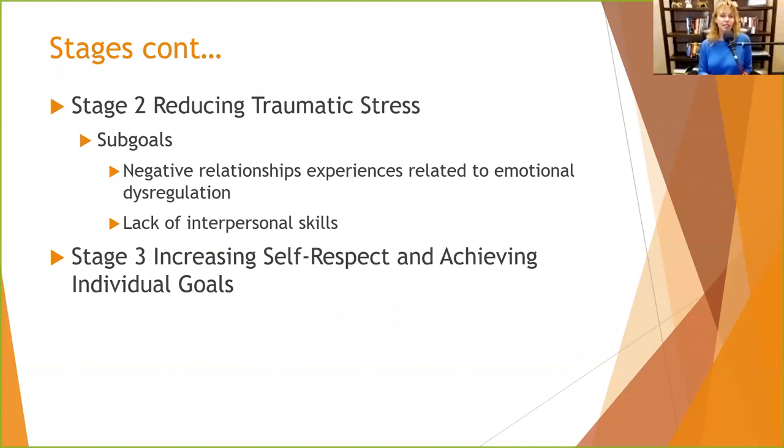And then in stage 3, the clients start working on increasing self-respect and achieving individual goals. So they're no longer having ideation about self-harm. Their life has become at least tolerable, where they're not feeling so much emotional distress they don't know if they can go on. Then you move to addressing traumatic stress, which goes a long way to addressing emotional reactivity, helping them develop interpersonal skills, helping them develop skills and tools to tolerate distress and change the moment, solve problems. And then in stage 3, they're working on looking back and going, hey, look how far I've come, and look at all the good things about me, and let's see how far I can go from here.